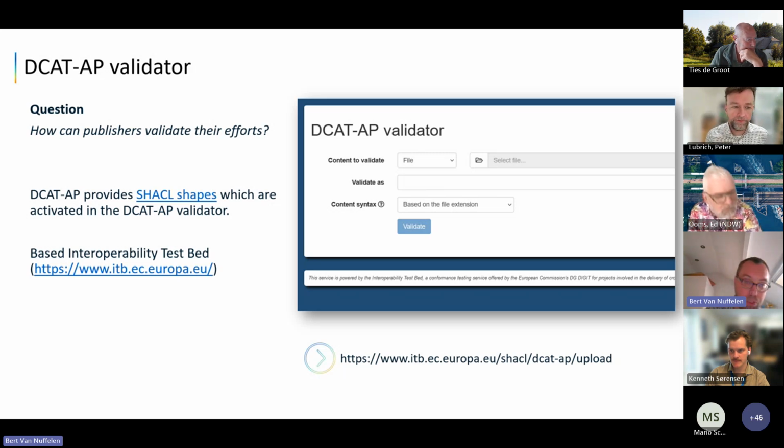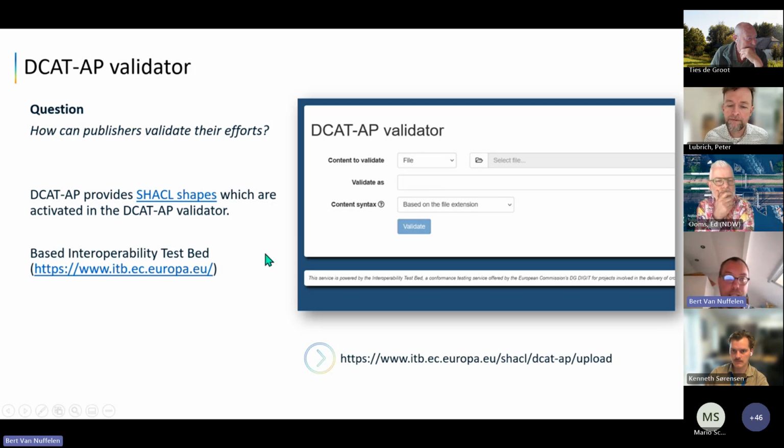So this is open source. There's support from that community, and you can create your own, for instance, Danish mobility DCAT-AP validator. So this is possible to set up and to have an outside view validation service for your community.